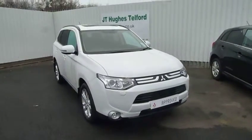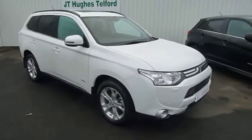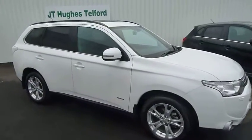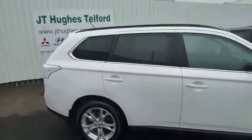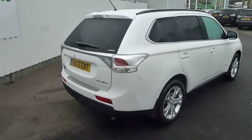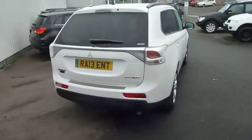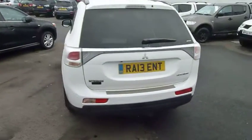The colour is white as you can see, but it's a metallic white. It's got front fog lights, alloy wheels, colour-coded door mirrors and door handles, extra tint on the rear windows which gives a bit of privacy. Around the back of the vehicle it comes with rear parking sensors which are colour coded as standard, and a rear view camera which is also standard.